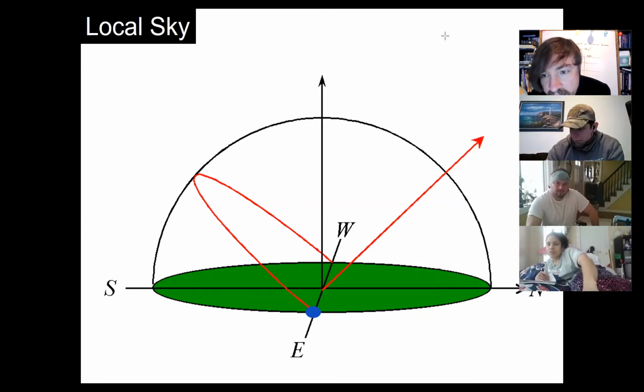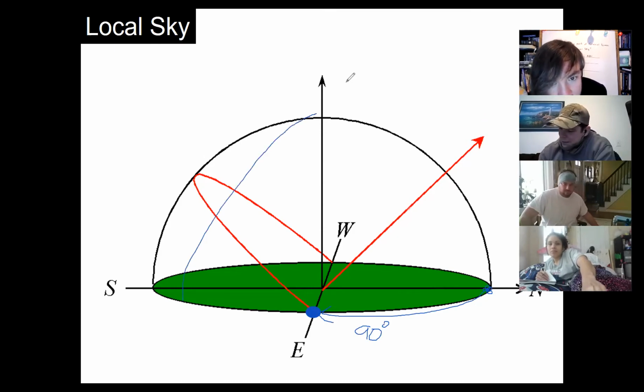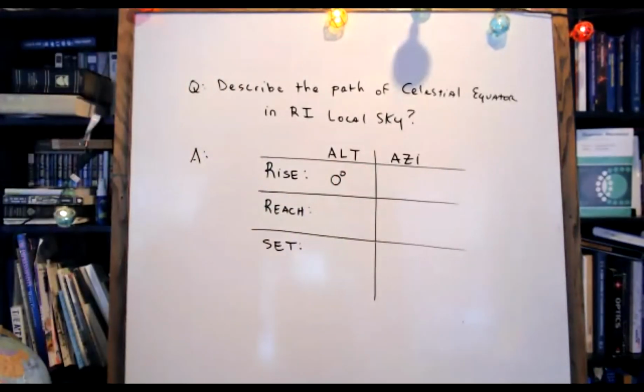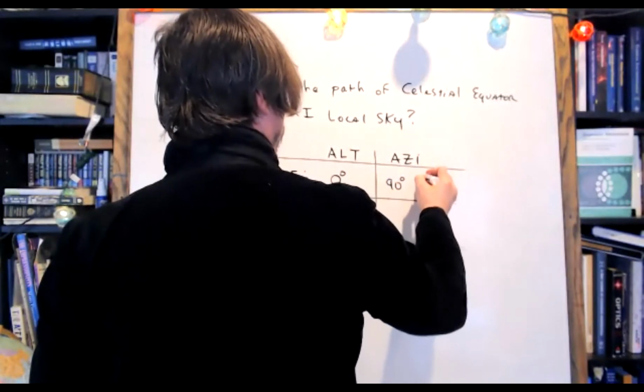So you were giving me the azimuth at first, John, which is right? 90. Yes. You are correct about that part. Since you go clockwise from north, if this is 0, then yes, the azimuth is 90 degrees. But the altitude is the degrees above the horizon. 270 doesn't even make sense. Yeah, that's why I was wrong with that. Altitude goes from 0 up to 90. Okay, so that would be 0 then, right? That's right. Because it's starting from the point. Because it's on your horizon. Excellent. Yes. So let's write that down together because that was a learning exercise. The rise is 0 degrees altitude, and the azimuth is 90 degrees, or you could say east.